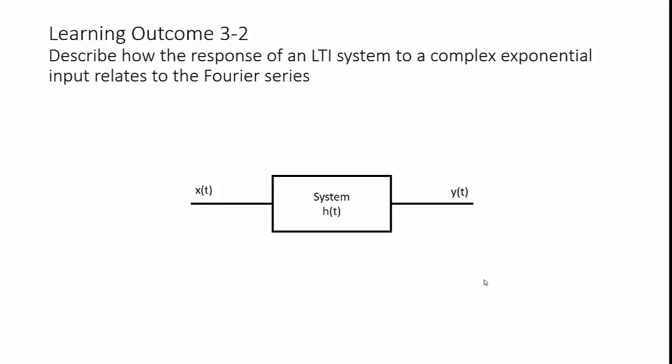Okay, now how do we use this for Fourier series? Let's get a little bit more theoretical. If our input is e to the j omega 0 t, previously I gave you a fixed value for omega 0, now we're going to leave it as a variable. The output will be h of j omega 0 e to the j omega 0 t. If our input is e to the j2 omega 0 t, our output will be y2 equals h of j2 omega 0 e to the j2 omega 0 t.